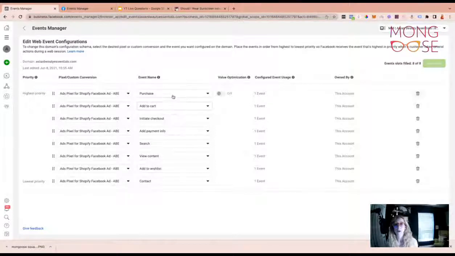So if you don't have purchase, or if you've already chosen your custom conversions for your thank you pages and for your upsells and those URLs, add the about page. It's really good traffic that you can keep an eye on. So that's the most important part of setting up.